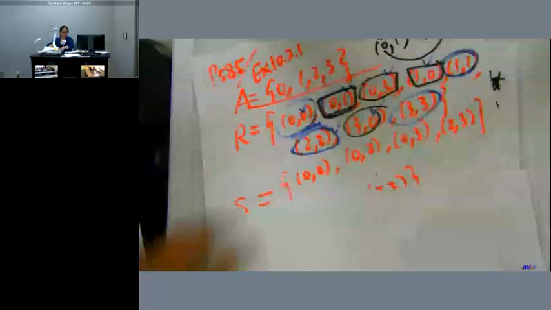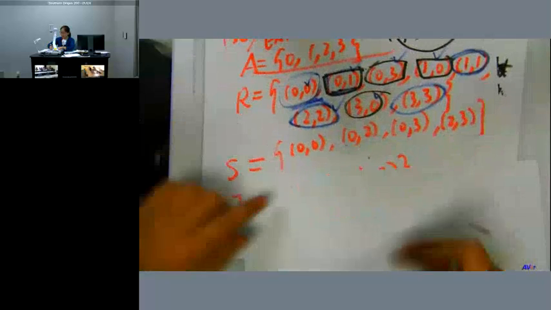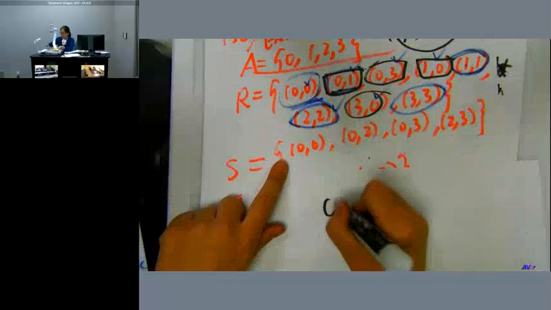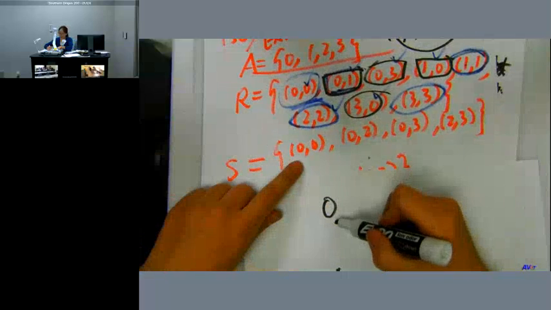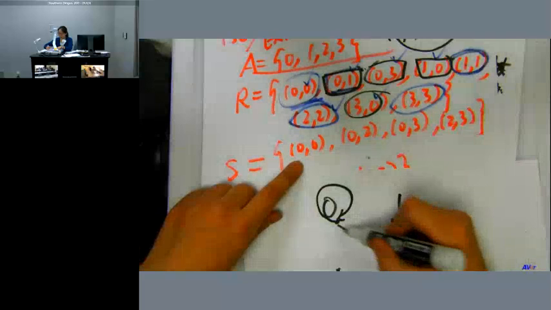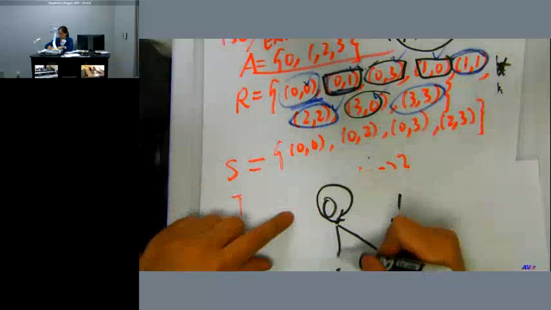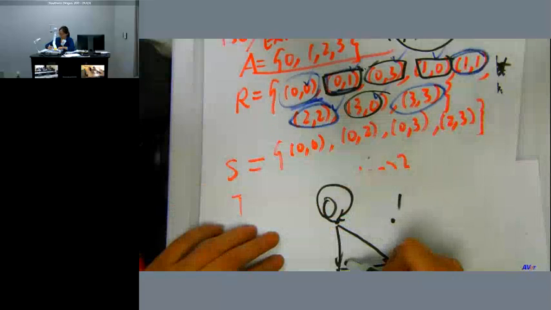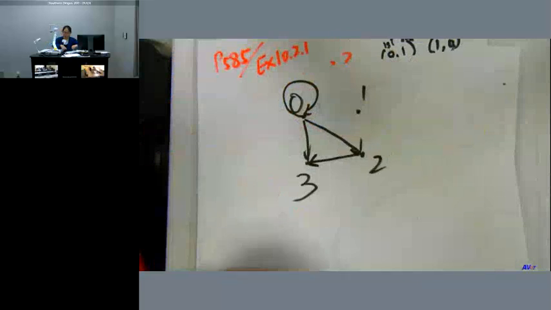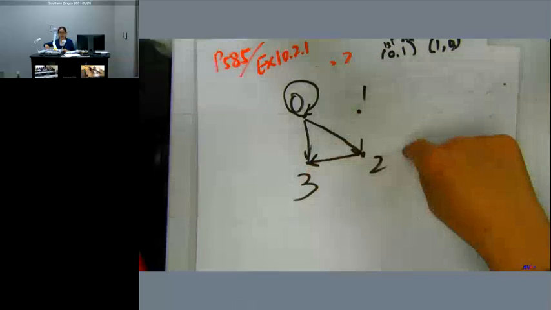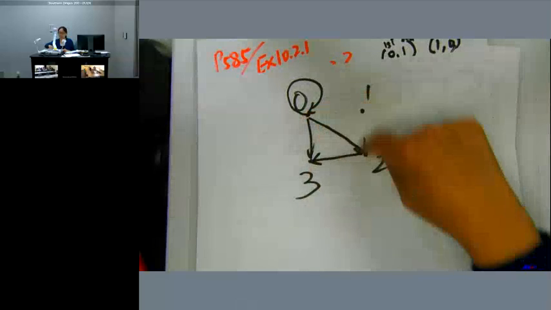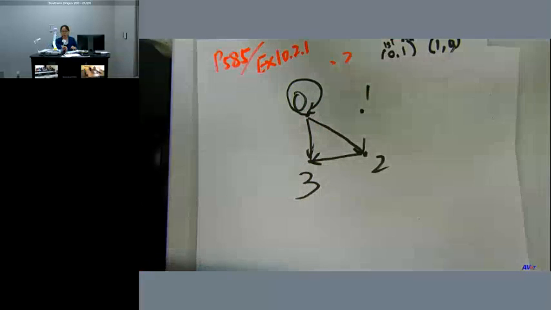And so I'm going to draw another one for S. Let's see. So 0, 1, 2, 3. What we have is from 0 to 0, it's a loop, and 0 to 1, 0 to 3, 2 to 3. Okay, that's all we have, right? Now let's check. Is this reflexive? Reflexive, you must have the loop at every number, every point, right? We only have one loop here. The others don't. So it's not reflexive.